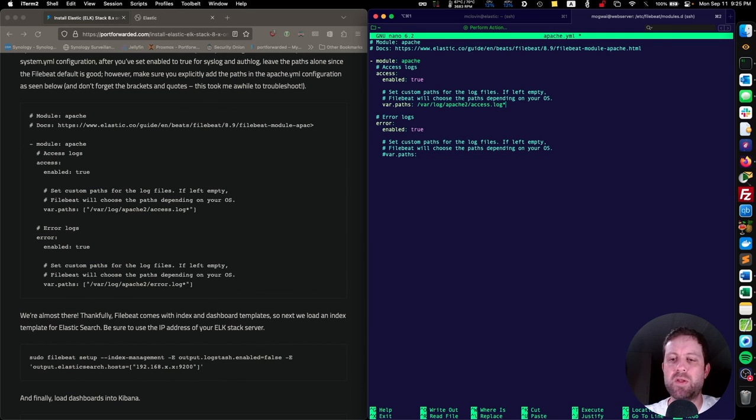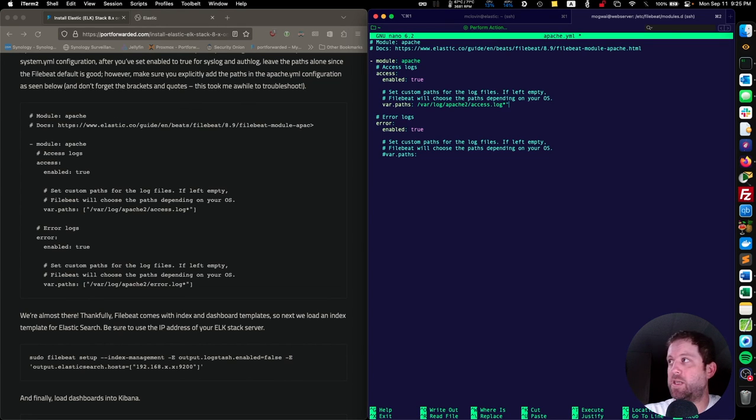And I use the wildcard here because usually you'll have access.log.1, because log rotation by default will package those up, and I believe zip them later. So you'll have access.log and access.log.1 before they're rolled over. So I just include all of them.